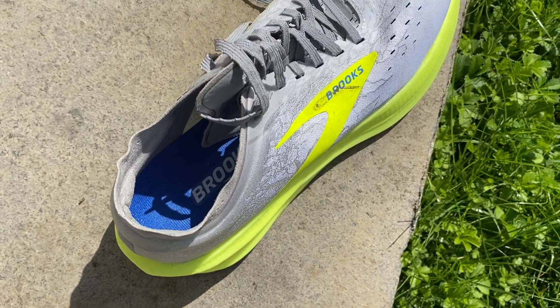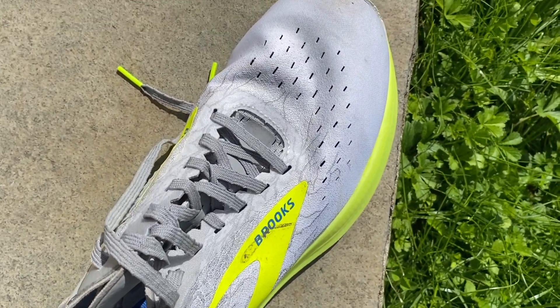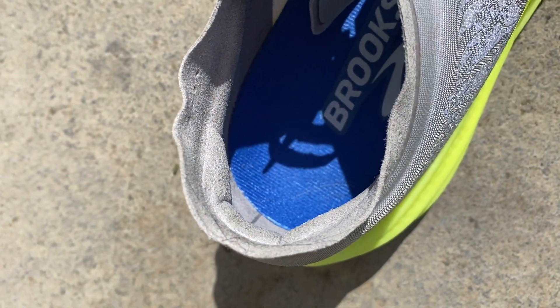Starting with the upper of the shoe, which is pretty much the same as on the Hyperion Elite 1. It's a very, very lightweight, slightly mesh upper — it's paper thin, there's really not much to it at all. But it's got a pretty roomy toe box. There's a little bit of padding around the collar, which actually did irritate my Achilles when I ran in the shoe three days in a row. I'll be looking out for that in long runs to come. For me, these were true to size — I also tried a size 10, which was noticeably too big, so I went true to size.